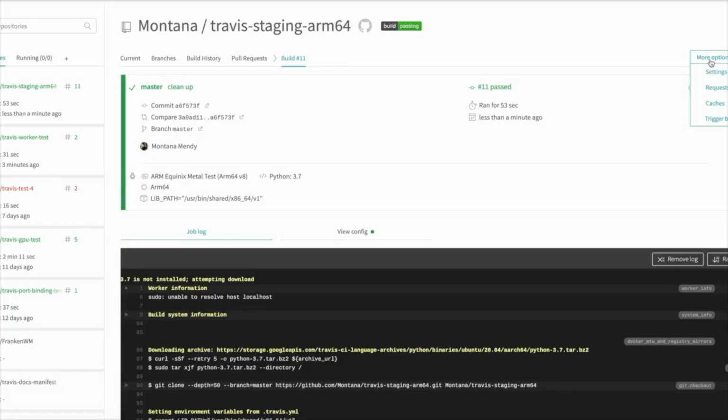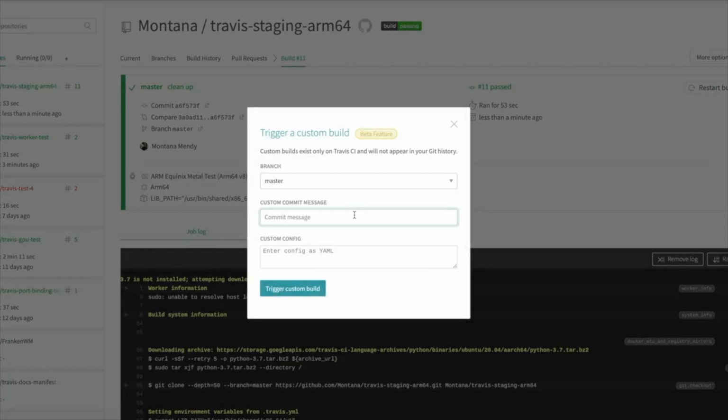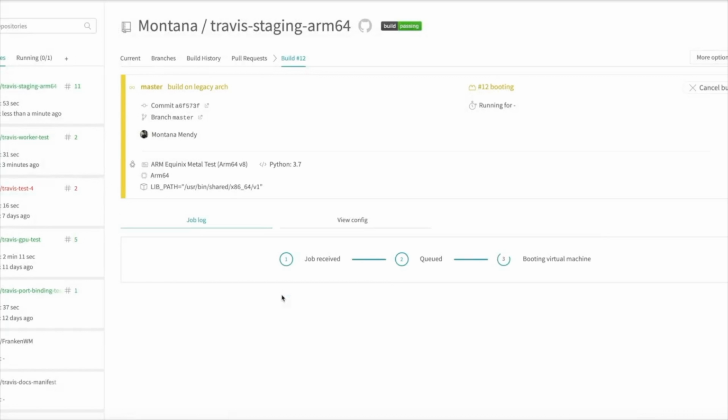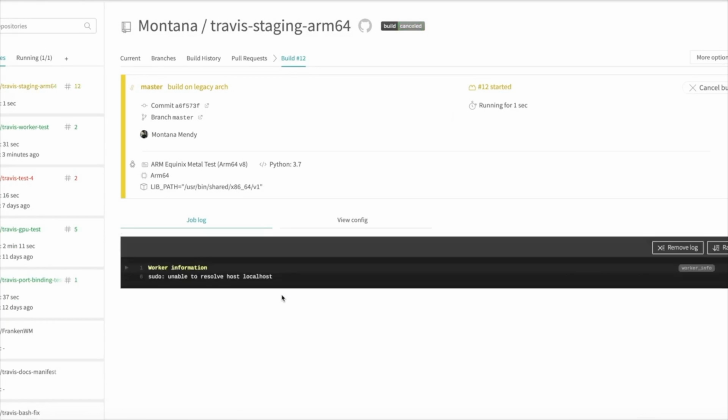So Montana, I think we're finally ready to start building out this demo showing TravisCI up and running on both ARM legacy and current architectures. Let's get it going. All right, in the screen I'm looking at, we have a Python project with the legacy ARM build ready to go. Let's trigger this and let's make a commit message called build on legacy, so we know actually what architecture we're building on. This project is a simple breadth-first search project in Python 3.9. You can also use 2.7, 3.6, but in this specific example, I use 3.9.